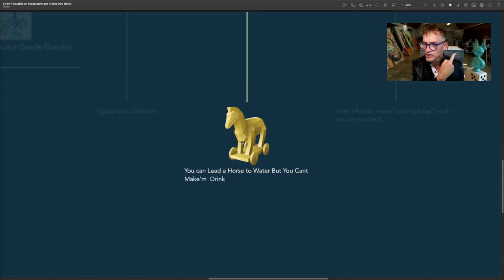I hear bass playing in the mornings, and I've talked about this, which I know is annoying to people, but playing a musical instrument is the result of grokking, of coming to grips with fundamentals. There's no way to hide in musical performance, athletic musical performance, if you haven't done the fundamentals. The same thing is at play in design. So you can lead a horse to water, but you can't make them drink.